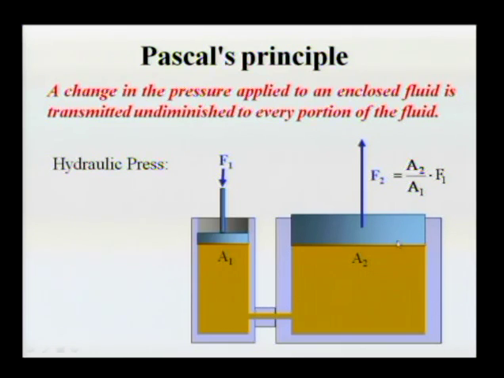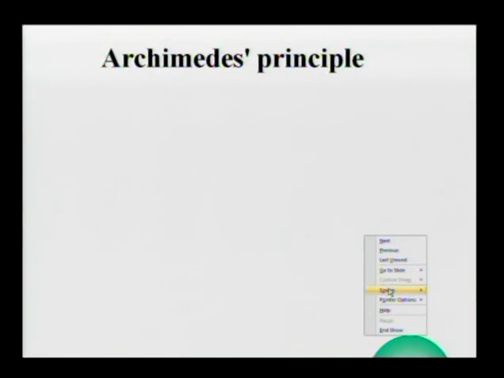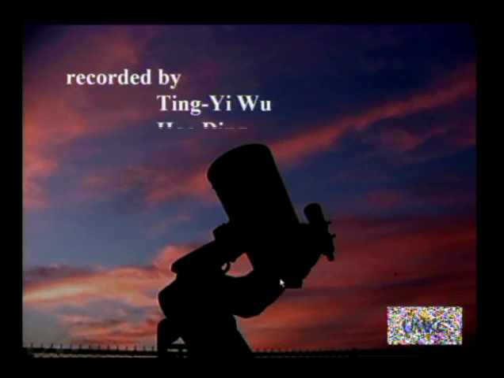Let's say that this area is 100 times greater than this one. If I apply a force of just 2 pounds over here, I could easily lift Mark with a force of 2 pounds. Can you see that? Because the force exerted on this side will be 100 times greater. And this is how a hydraulic press works, and it is used in every garage to lift a car. So I think this will be the right place to end the lecture. See you tomorrow.